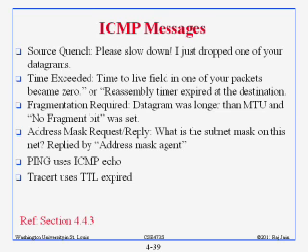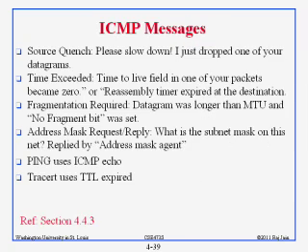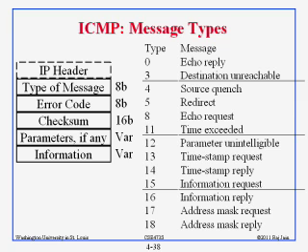Trace route does not use any of these messages. It actually uses TTL expired, time exceeded, number 11. What traceroute does is send a message with hop to live equal to 1. As soon as it reaches the first router, the router will decrease that to 0 and say, this packet is outlived. It will send back to you a number 11 ICMP saying that I dropped your packet because it exceeded the number of hops you specified.